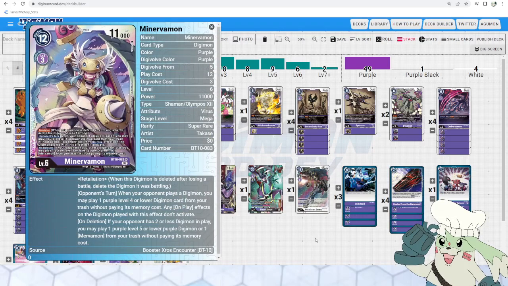She is 12 to hardcast, 3 memory to Digivolve, 11,000 DP, Retaliation, and then also Opponent's Turn: when your opponent plays a Digimon, you may play 1 purple level 4 or lower Digimon card from your trash without paying its memory cost. Any on-play effects on a Digimon played with this effect don't activate. On Deletion: if your opponent has 2 or fewer Digimon in play, you may play 1 purple level 5 or lower Digimon or 1 Minervamon from your trash without paying its memory cost.